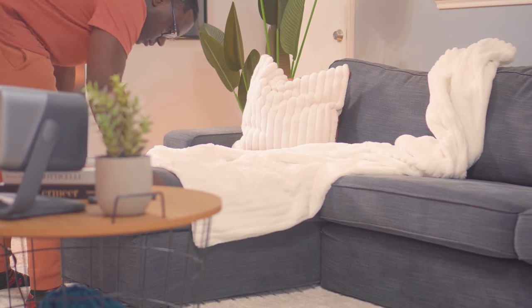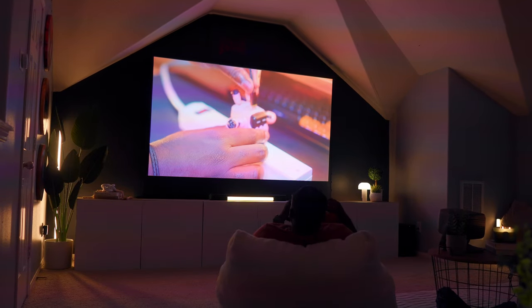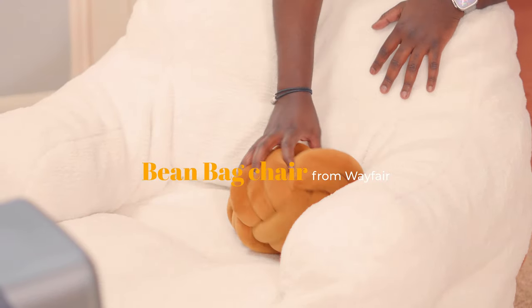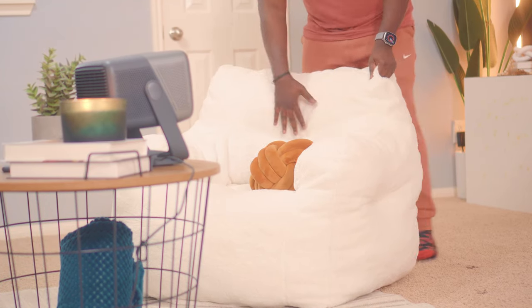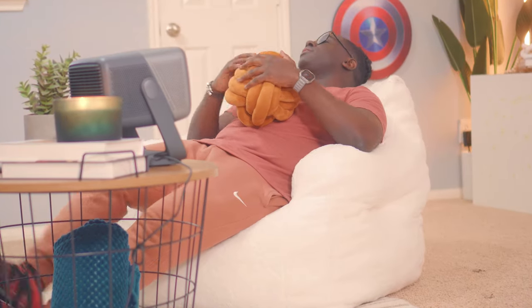So a sectional, I think, is one of the best sofa configurations to make the most of a cozy room setup. And considering that we do watch a lot of movies on Sundays, I wanted to complement the sofa, so I picked up a beanbag chair, because why not? We want the space extremely cozy. And guys, let me tell you, once I received this thing, I put my hands around it and I just wanted to sit on it, lay down in multiple positions, don't get me twisted, and be lazy and do nothing all day.